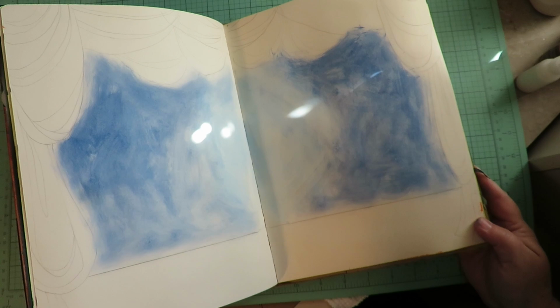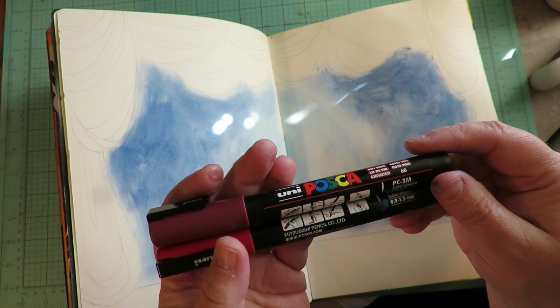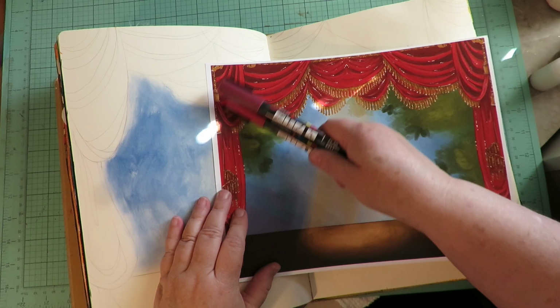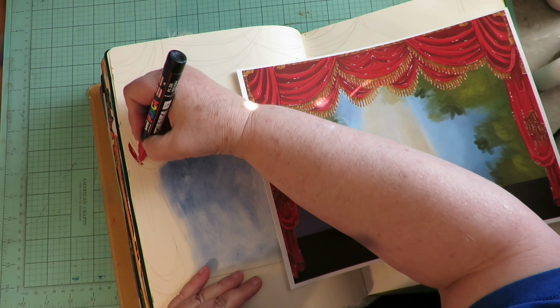And now I'm going to go ahead and do the red parts. And I'm going to use Posca pens in a red wine and red, just dark red. And then I'm going to try and do it as best I can based on this picture. So wherever the brighter red is, I'll use the red. And the other parts, I'll use the dark red. So I'm just going to take my Posca and start coloring in and creating these curtains.